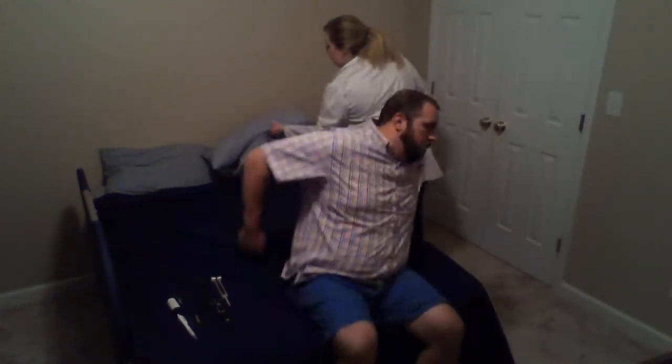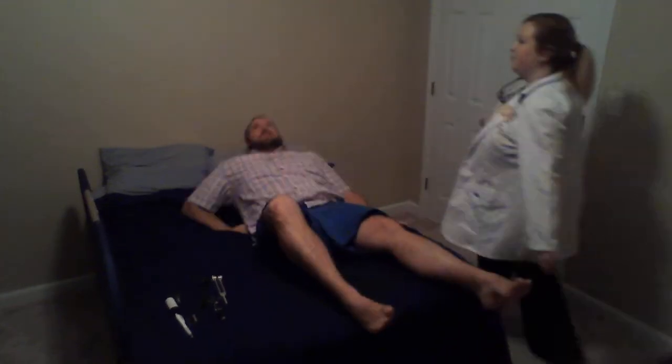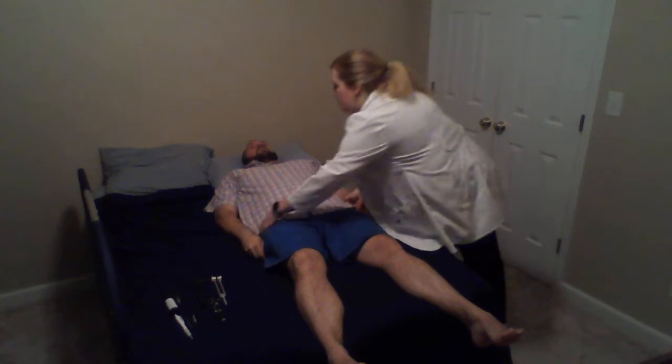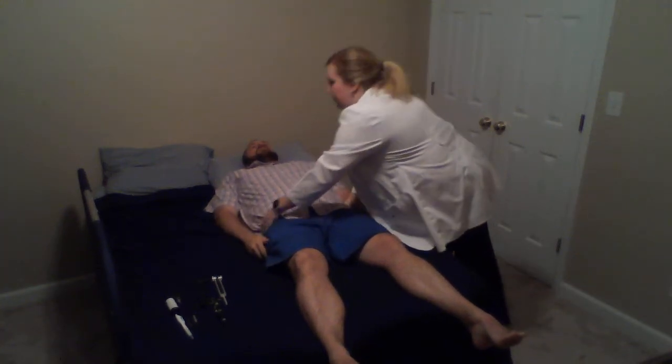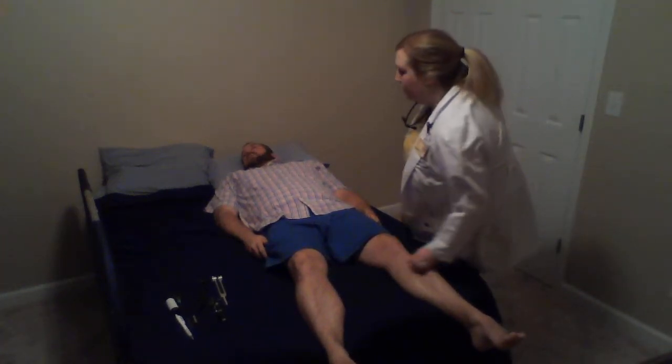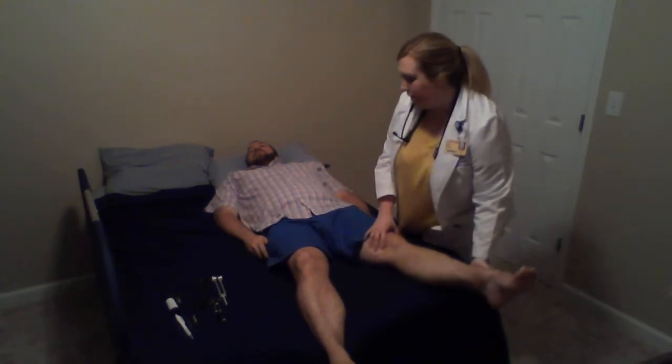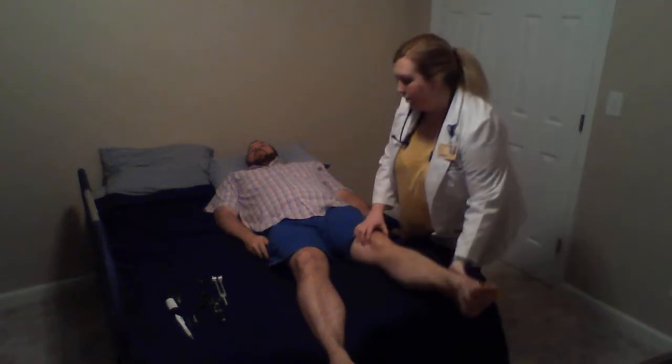We will now move on to our lower extremities. So, sir, I'll have you lay on your back. Okay, so at first we are going to inspect the hips. So we have no instability, no history of previous injury. Now we will assess our range of motion. So if you let me, I will raise your leg up and down and out and in.